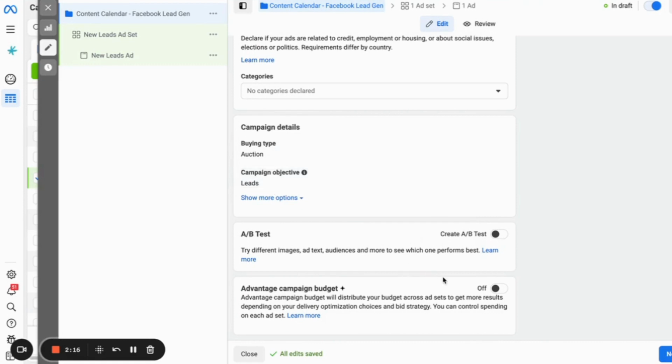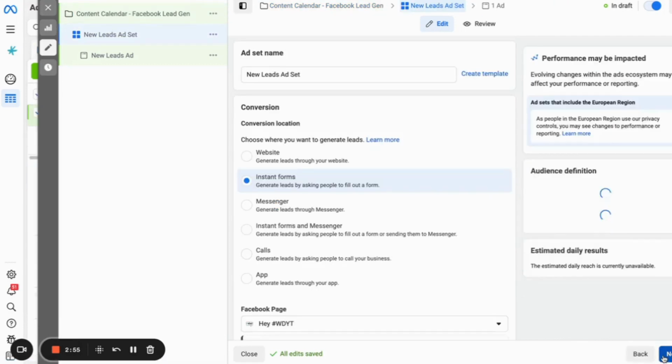I'm not going to apply my budget here at the campaign level. I'm only going to have one ad set for this campaign anyway, so I'm just going to apply it at the next level down. But if you did want to run a test of your lead campaign against multiple different audiences, therefore different ad sets, maybe a multiple range of ads to attract people, you could set your budget at advantage campaign budget and hand over the reins to Facebook so that they spend your budget where they see the results. I'm going to leave it toggled off here and click next.